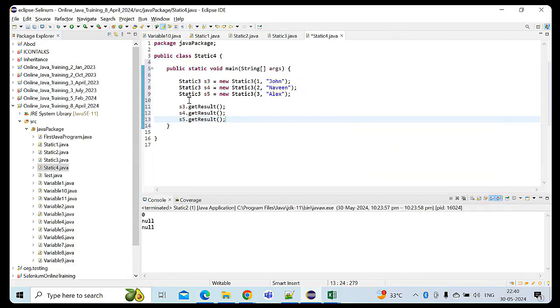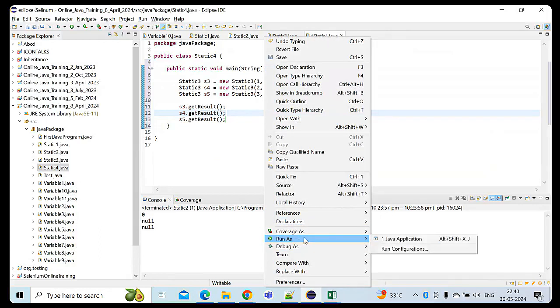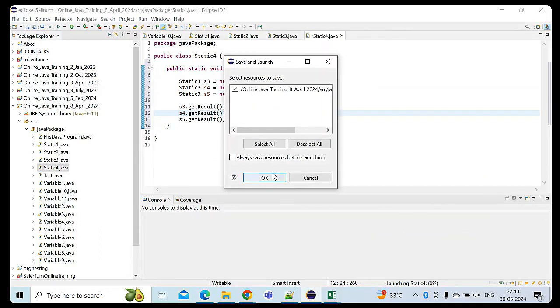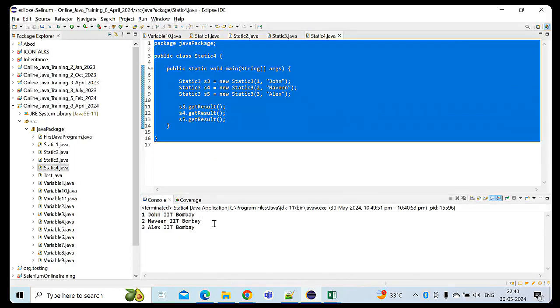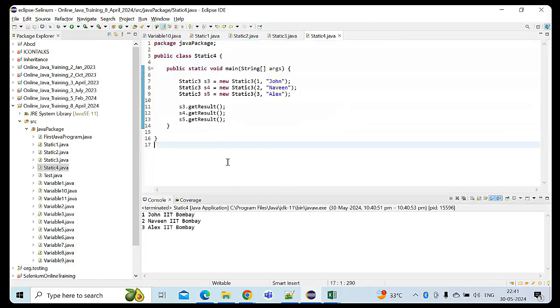Now run it, you can see that. I'll go and run. This is the magic here. Now 1 John IIT Bombay, 1 Naveen IIT Bombay is getting printed, right guys? So that is the magic here.